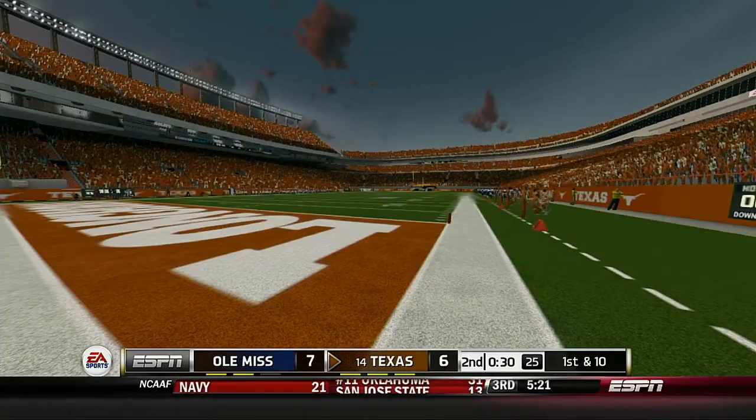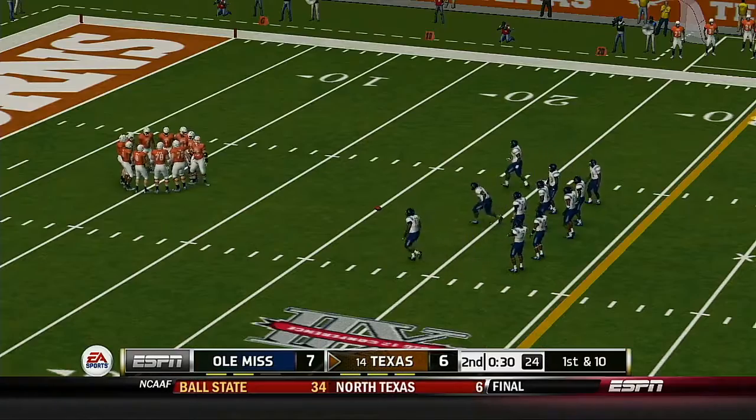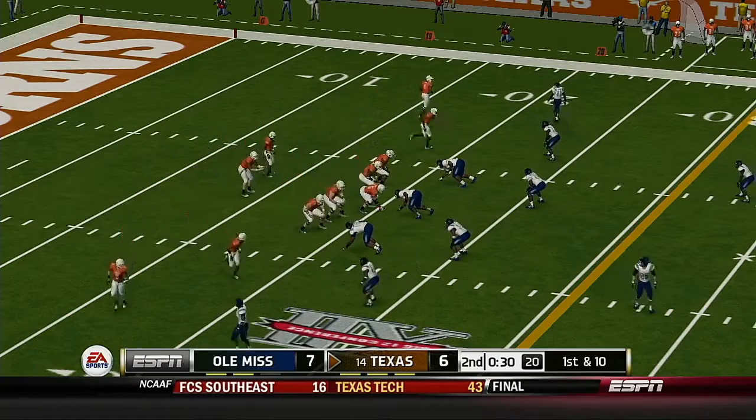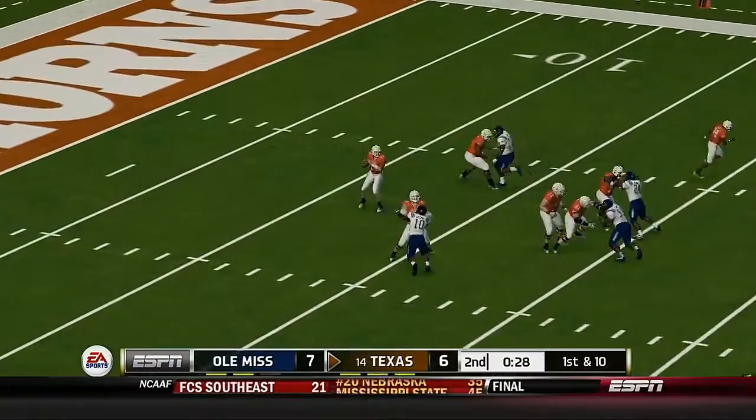Goes into the end zone, down for a touchback. Every single time this offense has the ball, they're moving the football, but they're settling for field goals. And every time they settle for field goals, I've been watching the defense that they've been facing and watching how they run off the field to celebrate a job well done because they're not giving up touchdowns. That's a bad sign.